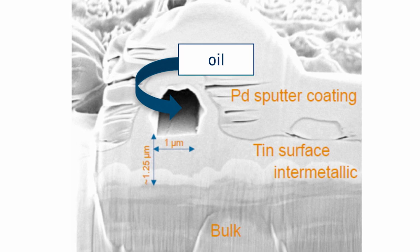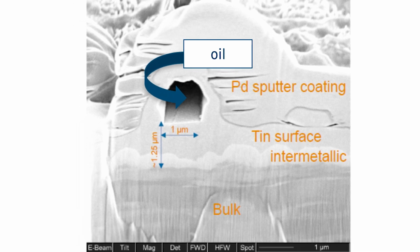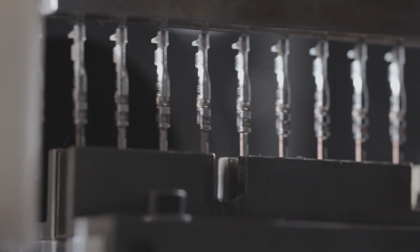In order to reduce the insertion force, the team from Steinbeis and TE Connectivity experts developed an oil film, which becomes enclosed by the laser structure and is freed again at the first contact. With this new process, we have captured the oil just like in a time capsule. It is ultimately only brought to the surface at the actual plug-in process. Otherwise, it remains simply hidden, has no contact whatsoever with the atmosphere, and can therefore not react chemically.